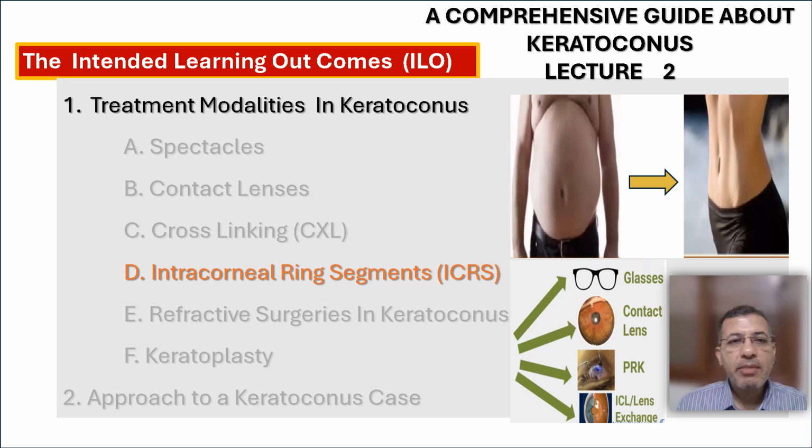We have spoken in the previous lecture regarding cross-linking, and we understood the indications, the importance, the principles of cross-linking and all the details regarding it. Now in this lecture we will speak about the second modality of the modern management of keratoconus, which is the use of intracorneal ring segments. We will speak about all the details about this aspect, and I hope that you will enjoy this lecture. Let's dive deeply and see what's inside.